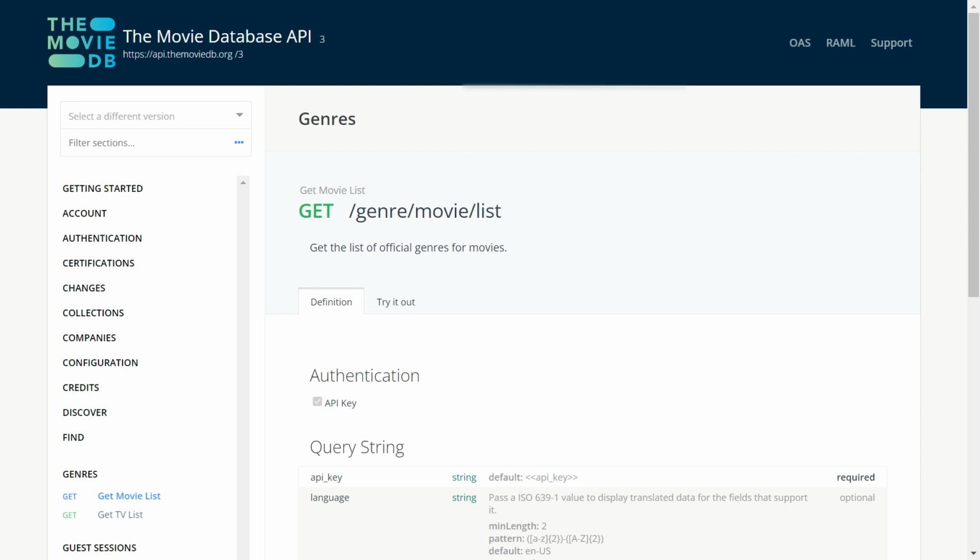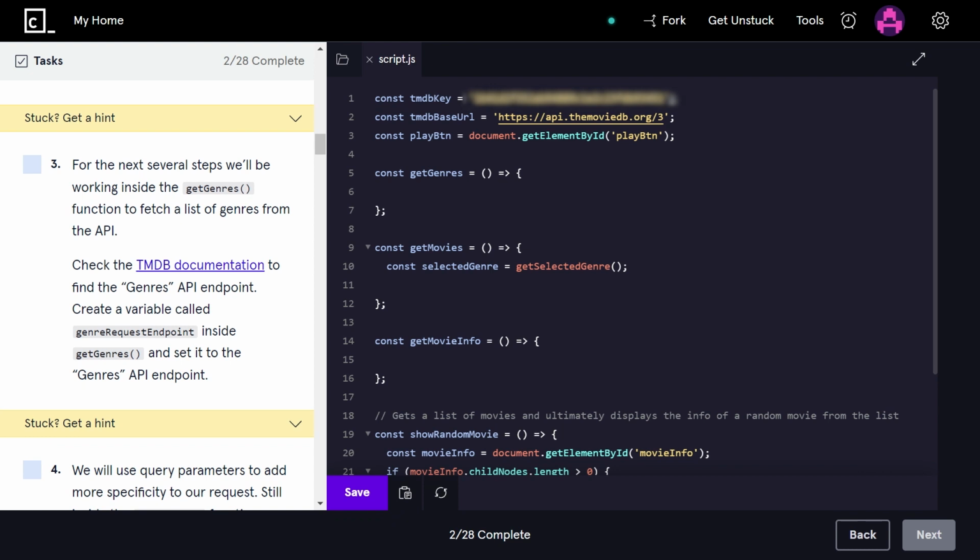This link's going to send us to the genre page. And here, /genre/movie/list is the endpoint that we need. So we're going to copy that. Back in our program, we're going to create a constant called genre request endpoint. Set it equal to the string of that endpoint location.